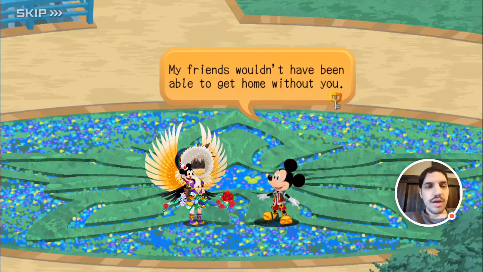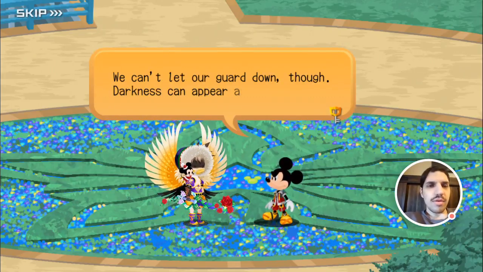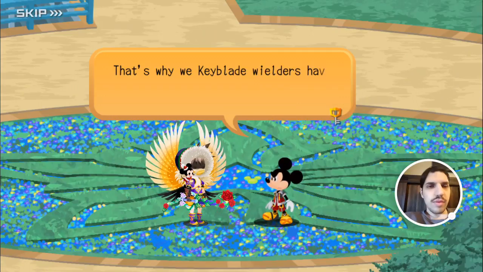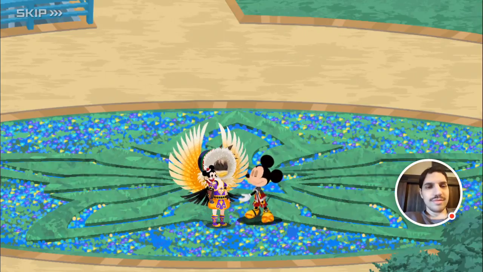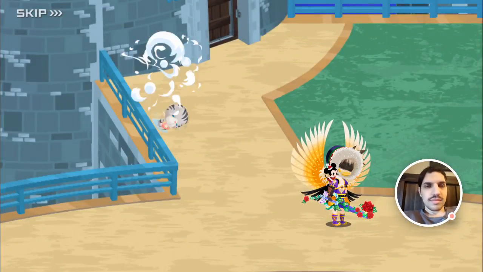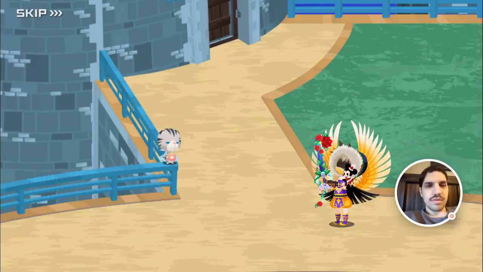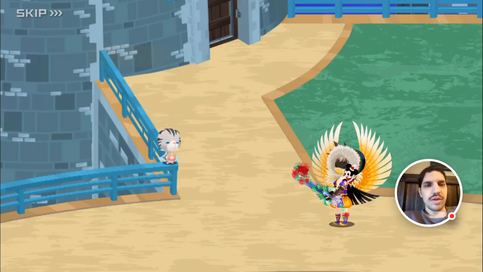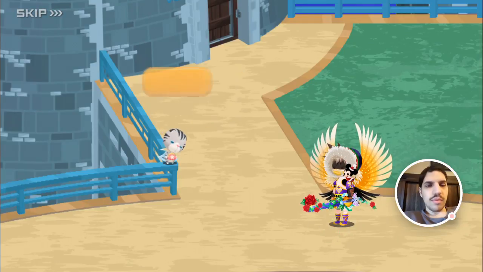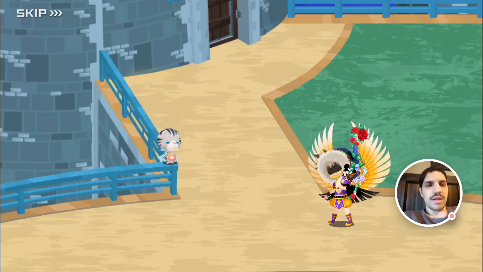My friends wouldn't have been able to get home without you. Thanks again for your help. Ha! We can't let our guard down, though. Darkness can appear anywhere. That's why we Keyblade wielders have to get rid of it for good. Are you with me, pal? Uh-huh. What you thinking about? You finally realize the responsibility you have as a Keyblade wielder. Then what? Oh, you finally listened to your heart, didn't you?